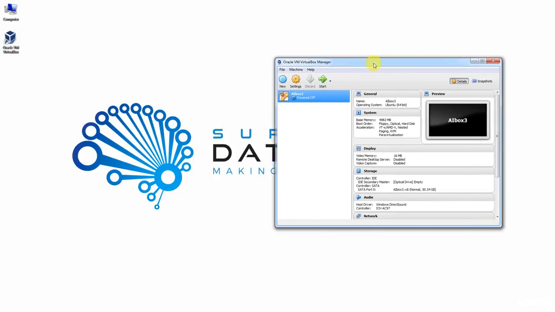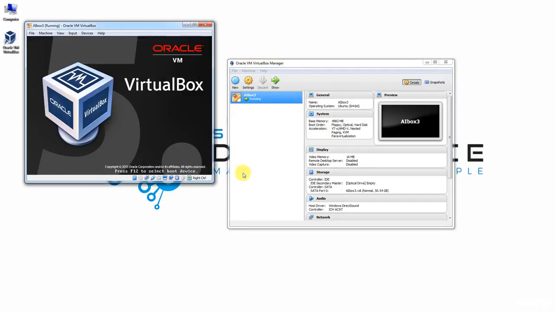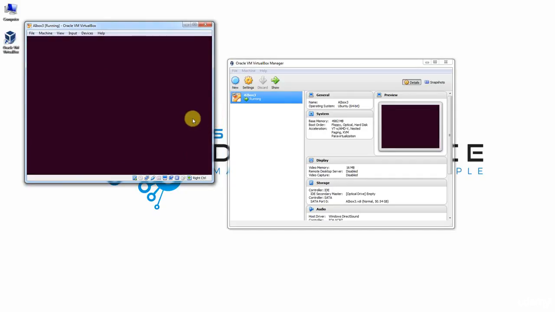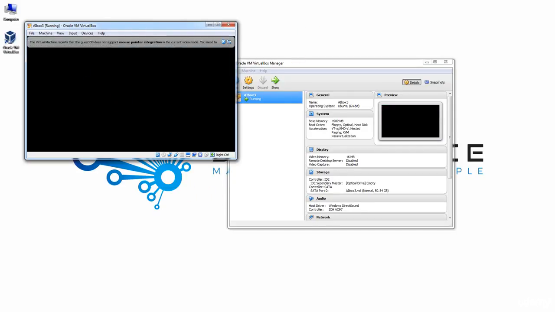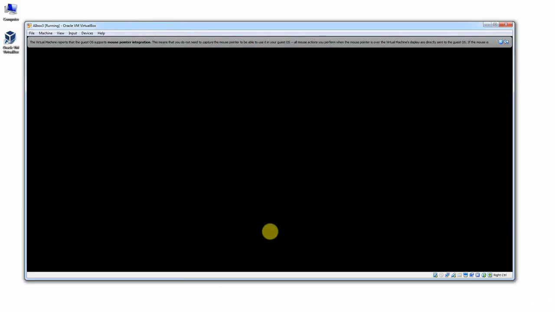And I'm going to quickly show you a demonstration of what we're working towards. So this is VirtualBox Manager, where the virtual machines are stored, and we'll create one of these. And this is me running a virtual machine right now. So you can see that this is like a computer inside a computer. So this is a virtual environment here. And give it a second. So you can see now it's slowly loading.